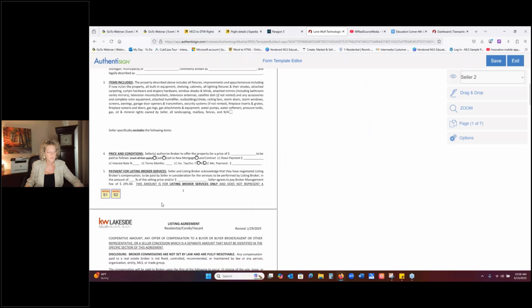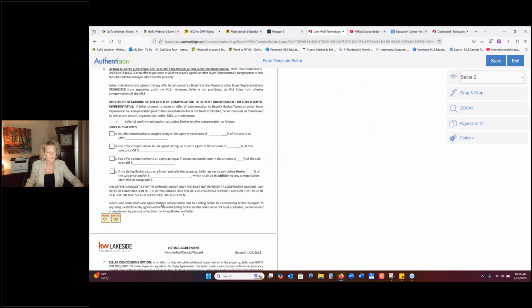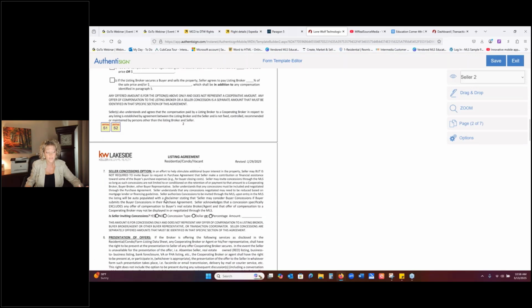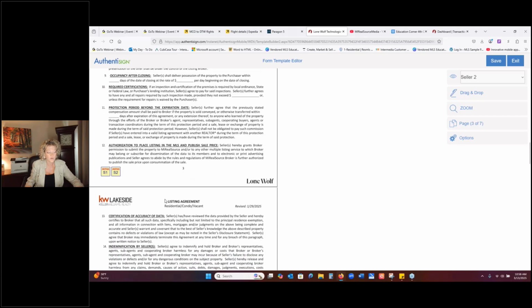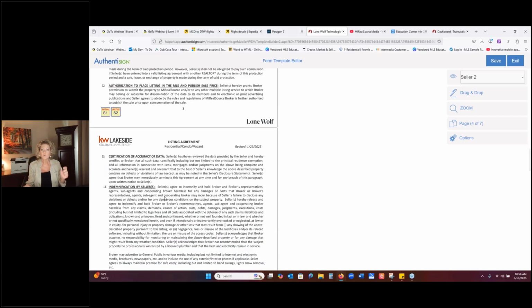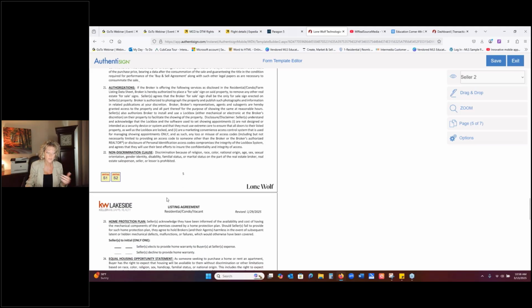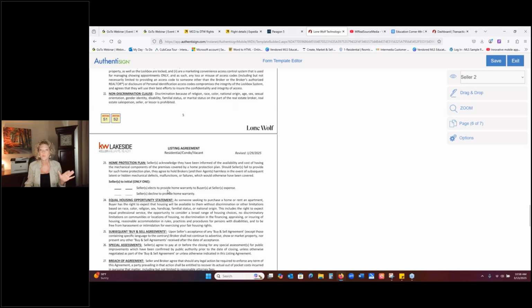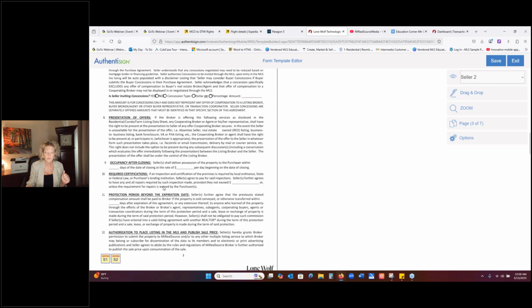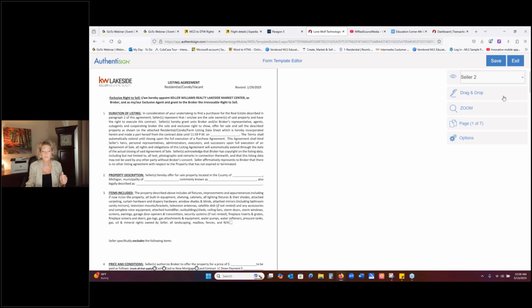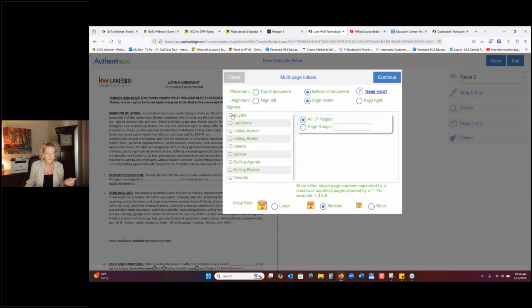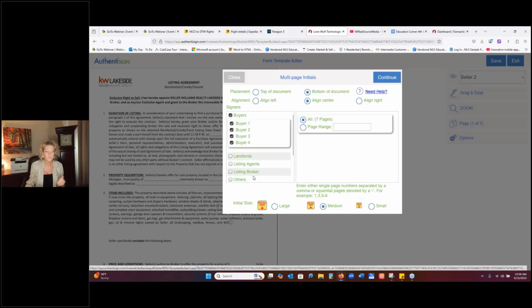So you can actually put the seller's initials, or in your case, if you're doing sellers and buyers on your purchase agreement, do you see how it applied those seller tags to the bottom of each form? So I don't have to do it one by one by one. Same thing. We'll pretend for just a moment that this is a purchase agreement and that we also have our buyers initial there. So in this case, we're going to do initial pages. Who's going to be signing? We're going to say our buyers.